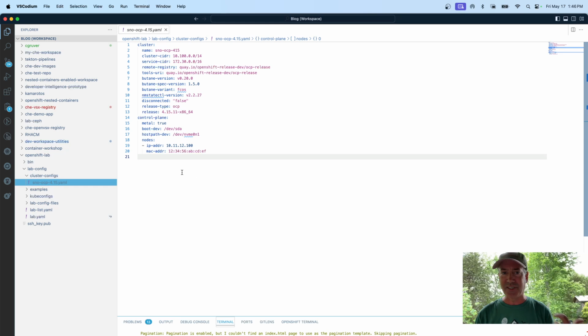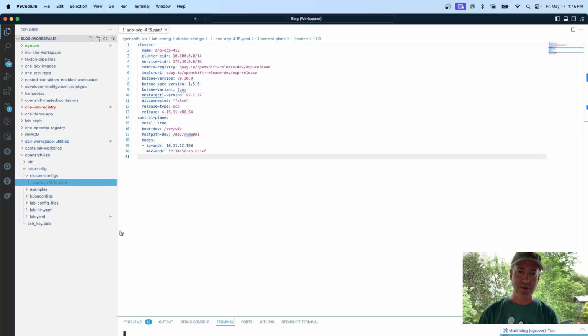It's also going to configure DNS in your router. It's going to configure the PXE boot installation, and it's going to create all of the PXE boot artifacts for the server to boot from. Okay, and that's why the MAC address is important. So get the MAC address for your Intel NUC. I'm going to copy the one that I saved previously for mine and paste it in there. Okay, so put your MAC address right there like that. Save this file. Now, I'm going to come back over here real quick.